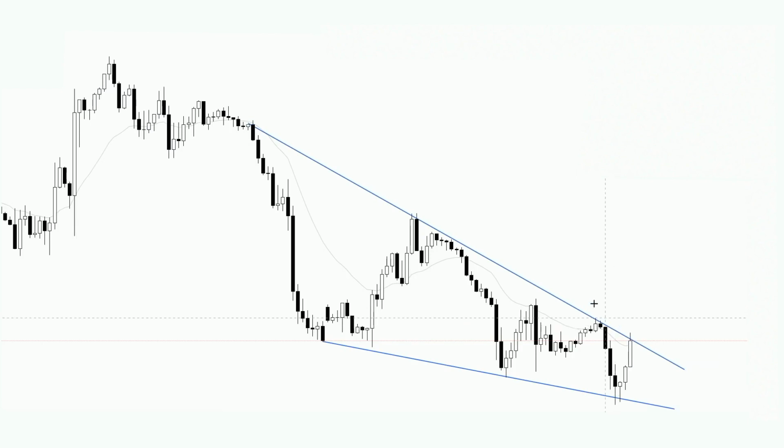You may also choose to enter upon breaking the upward trend line, but this is not my preferred entry method. I can point out a few reasons. First, you can't find the accurate trend line. The wedge I've chosen now is a very standard one, but the market doesn't always provide such standard patterns. You can't determine which trend line is truly valid and which is truly broken. This is the first point. You can't find the precise breakout point.